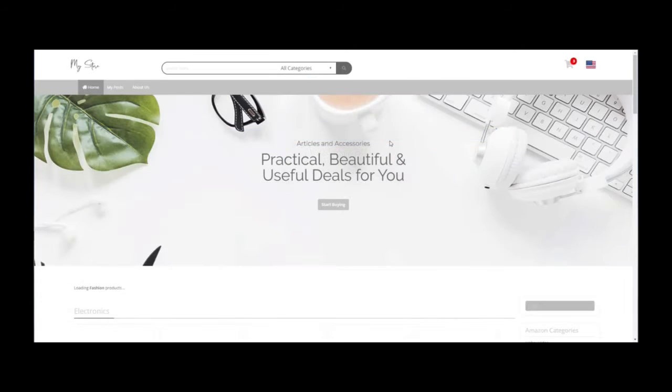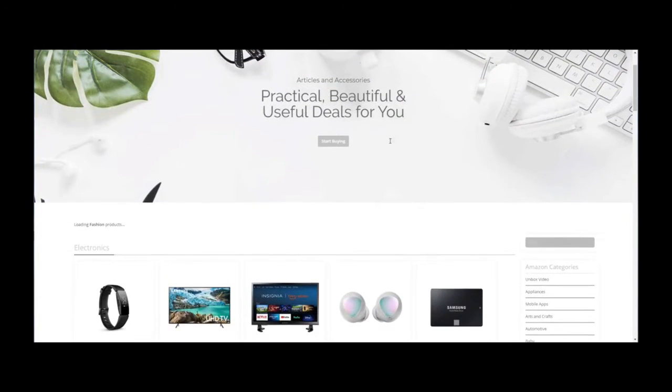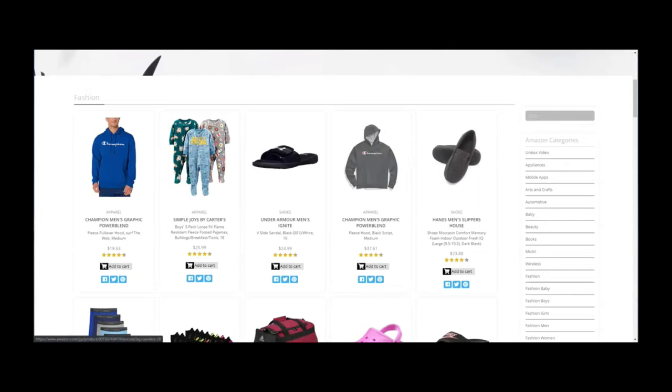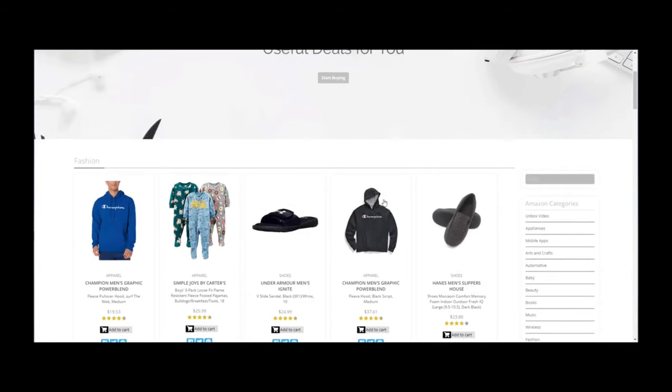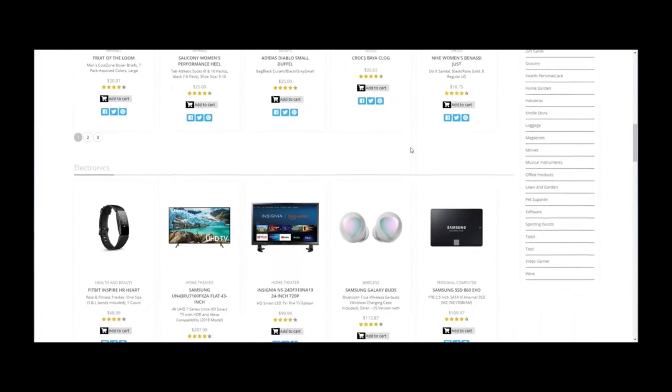Okay, here I want to make a short video to show how to create a store from scratch. Here in the store you have all the blocks. Examples: the first one is Fashion. Amazon sends more of the best-selling products. Some electronics, then you have a Kindle, books and toys.